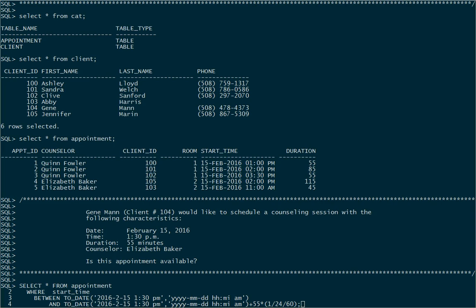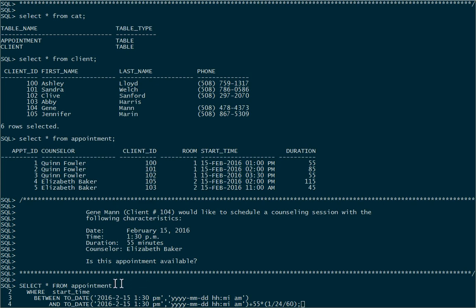To identify that end time, I'm going to go ahead and work with that same start time and then add the duration of 55 minutes. Now, when I just add a number to a date in Oracle, Oracle is going to assume that I'm talking about days. How many days do I want to add to that date? And since these are minutes, I'm going to have to scale it down. And so I've got to multiply that by the number of minutes in a day to be able to get 55 minute-sized portions of a day. And so I'll take 1 and divide it by 24 to give me the number of hours, divide that by 60, give me the number of minutes in a day. And that will give me the ending time that corresponds to this appointment.